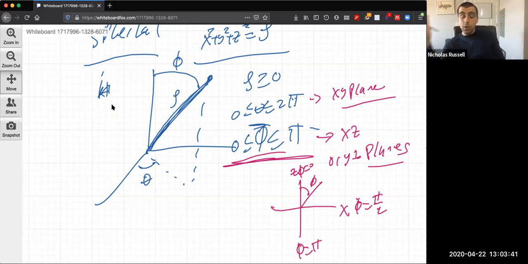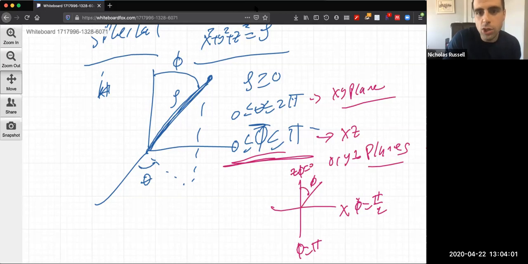Now, you can go either way. You can go counterclockwise or clockwise, whichever direction you want. It doesn't really matter because the theta direction is going to cover the sweep. So if I had half a hemisphere, all above the xy plane, it would be from 0 to pi over 2, as an example.